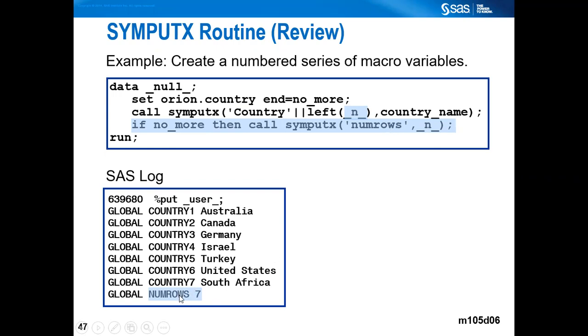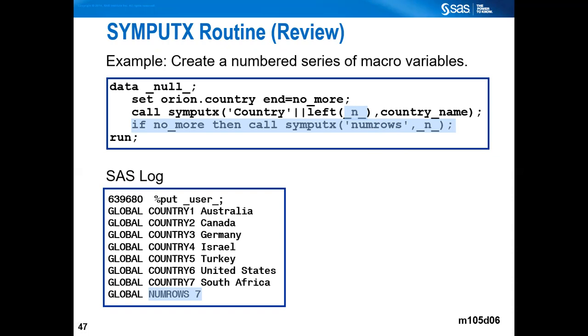This is how you get the macro variables from your data step with CALL SYMPUTX. With two CALL SYMPUTX statements you are creating your country macro variables and the number of rows macro variable. I hope this slide is pretty clear and serves as a revision.